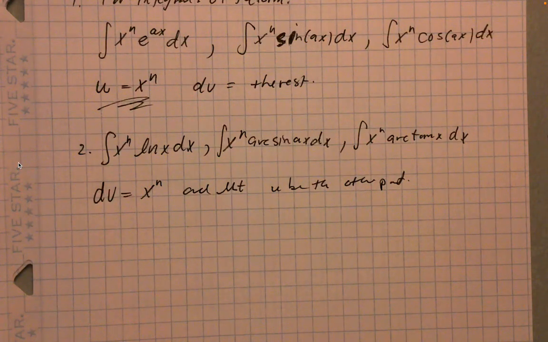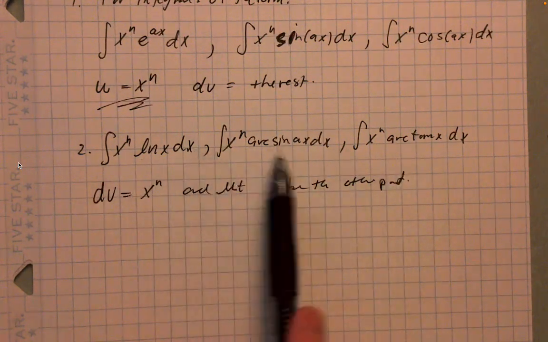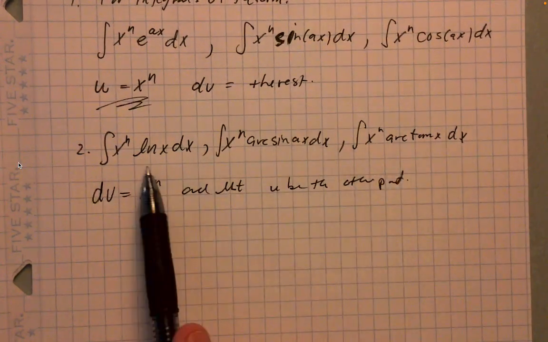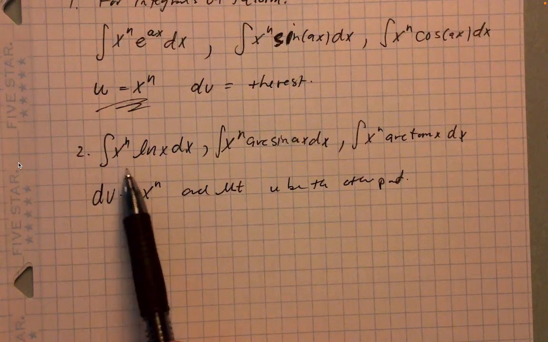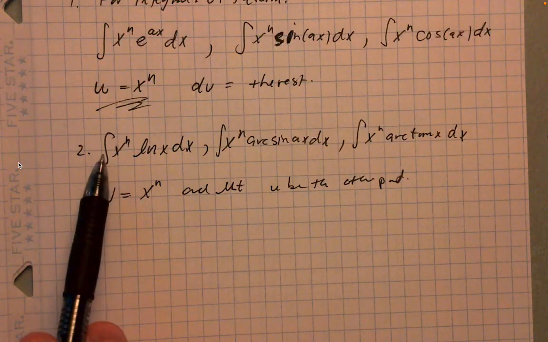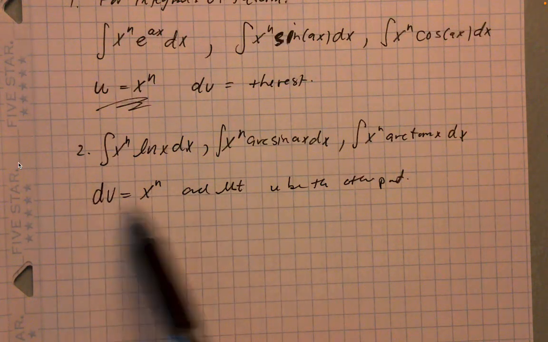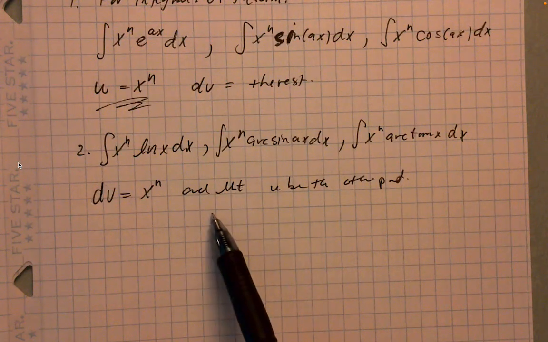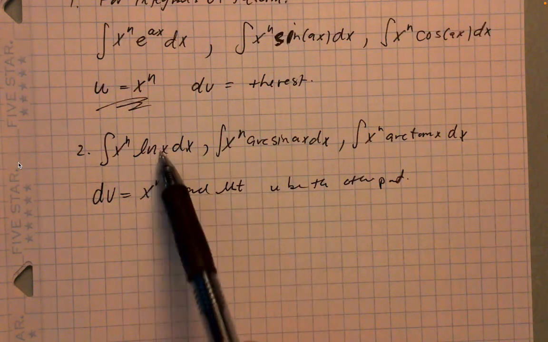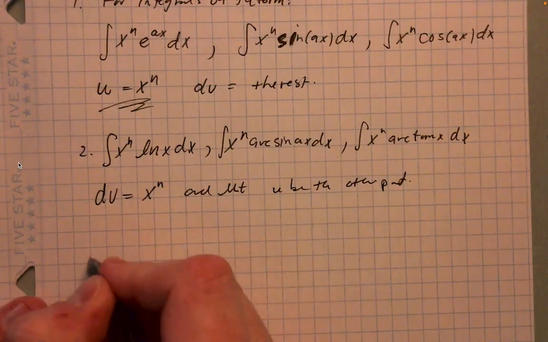If you choose it the other direction, then first of all, some of these might be hard to integrate, and they might not be straightforward to integrate at all. Your u would tend to decrease, that's true, but you'd get a little more juice for the squeeze if you let u be natural log, arcsine, or arctangent. Again, these are things you can experiment with, try different ways, and see what happens when you do it one way versus the other.